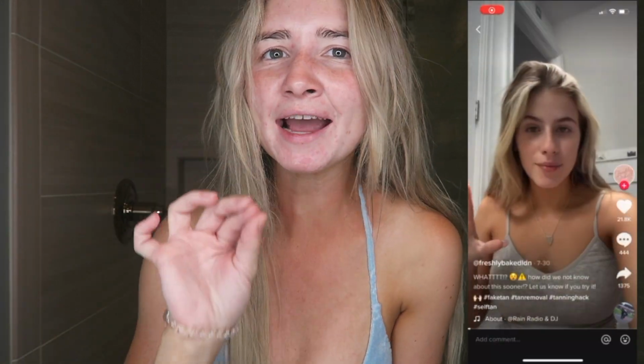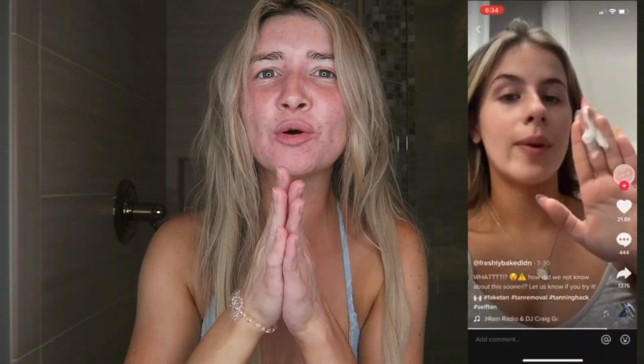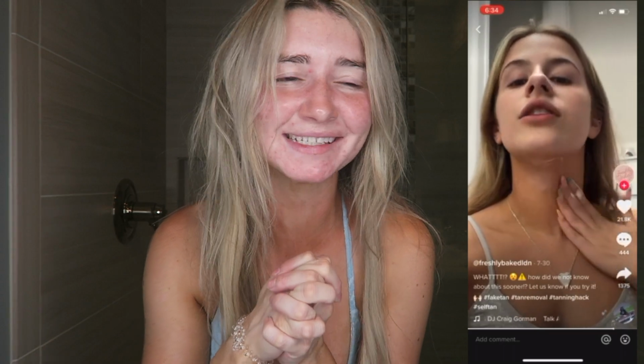And if this hack works, y'all, for all my self tanner people out there, this is going to be life changing because it seems like we're not gonna have to scrub our body raw in order to take off a self tanner. Because to be honest, when I take off one self tanner, I'm on the move to put on the next one, so I don't want my skin all raw before I apply the next self tanner. I'm also bending over because my tripod apparently only goes up to like 4 feet and cuts off my head. So we are going to test out the TikTok hack first.